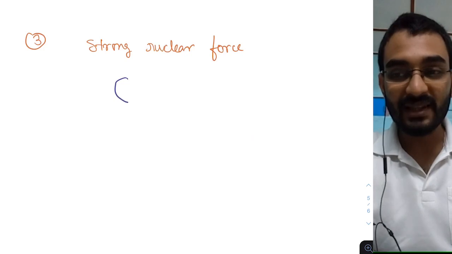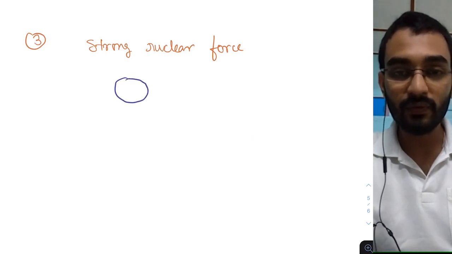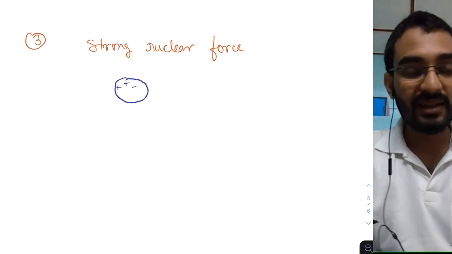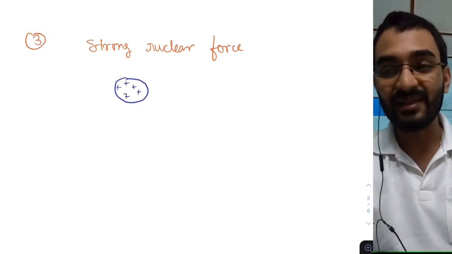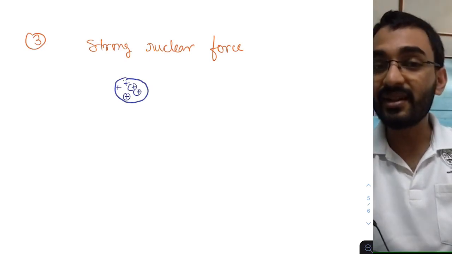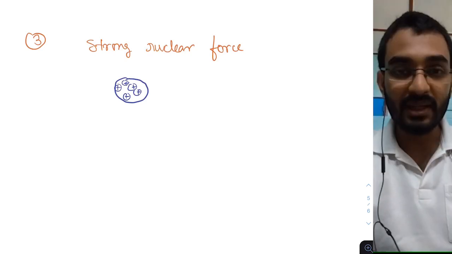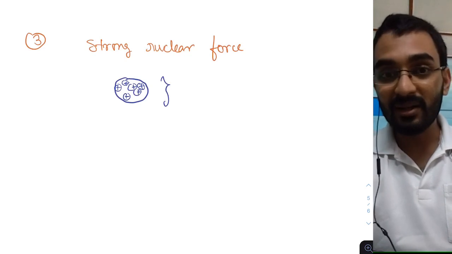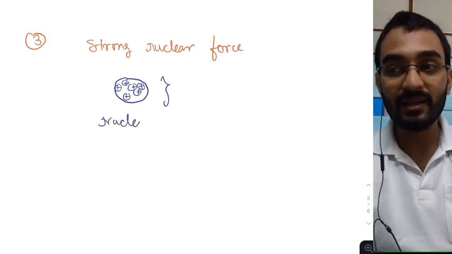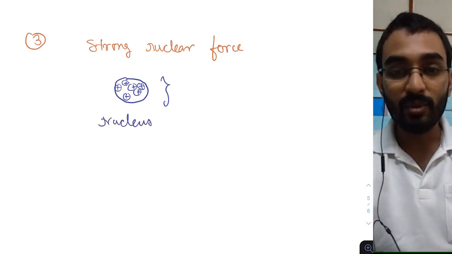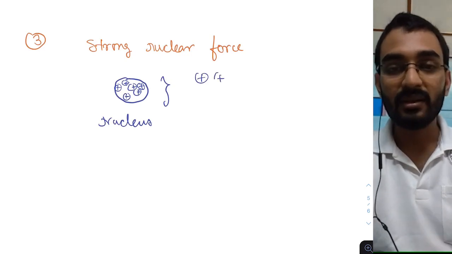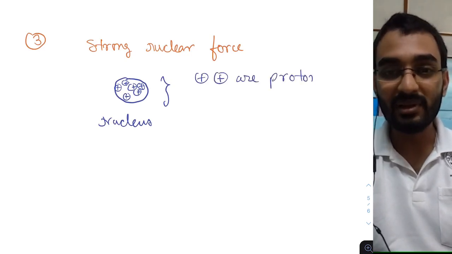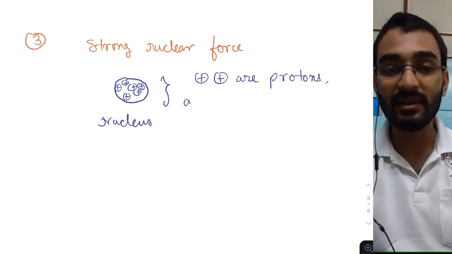We covered two forces. Now two forces are left. Those two forces are the strong nuclear force and the weak nuclear force. These two forces occur in the nuclear range. Nuclear range starts from 10 to the power minus 15. In the nucleus, there are protons and neutrons. But the protons are positively charged. As I said in the electromagnetic force, two positive charges repel each other. So according to that, protons and neutrons shouldn't be able to exist in the nucleus.